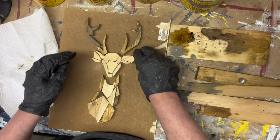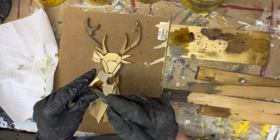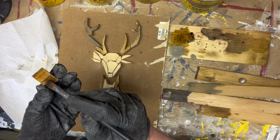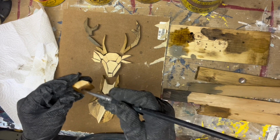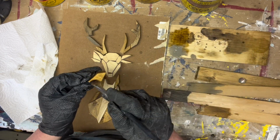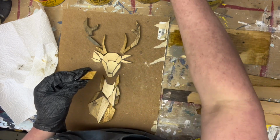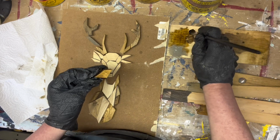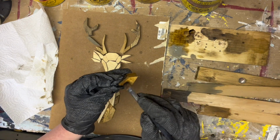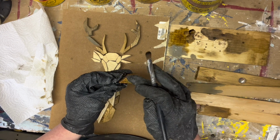I think I'm going to do the center pieces a little darker. So I'm going to start with a mid-tone, which is just the golden oak all over the edges. I find if you put the dark on the edges too much, it just starts to look almost black. Just going to do a base of that, and then I'm going to start with the darker stain on the inside. I'm treating it almost like I'm painting, and I'm going to work some of that dark in there.